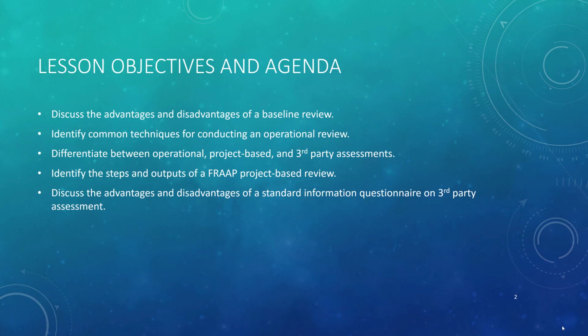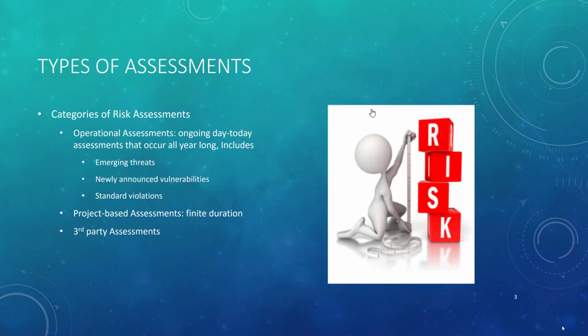These are the lesson objectives that we're going to use for the entire chapter. So not only are we going to look at those assessments, we'll look at the FRAP project-based review or risk framework, and then we'll get into questionnaires and the advantages and disadvantages of that when you've got a third-party assessment going on, because you've got some unique challenges associated with that.